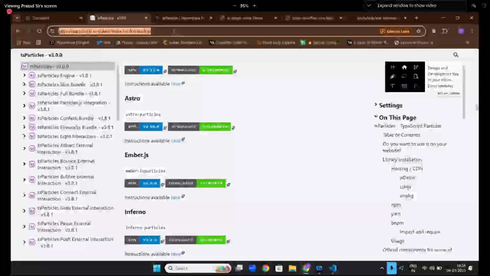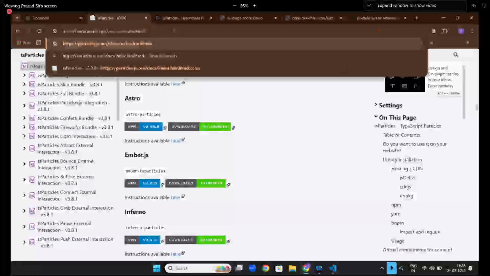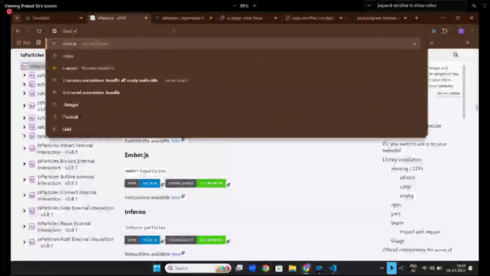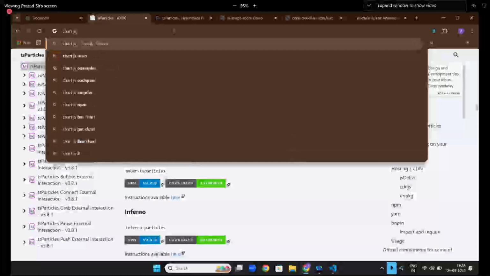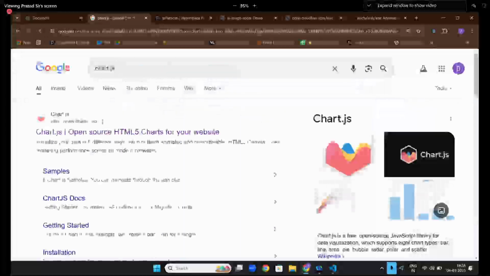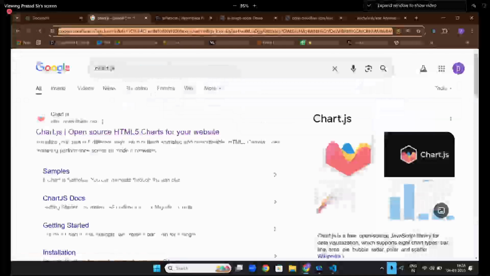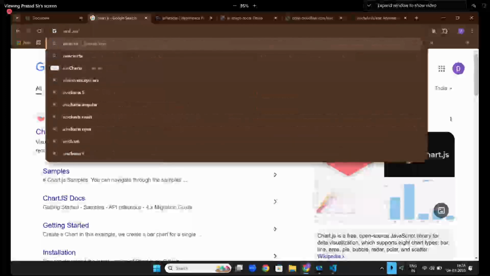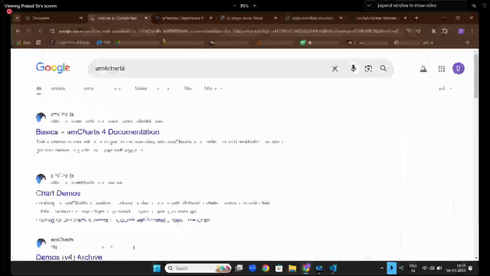If I want to put a chart, I can use Chart.js. Everything I'm telling you will help make your project better. Then amCharts. amCharts are also nice charts.